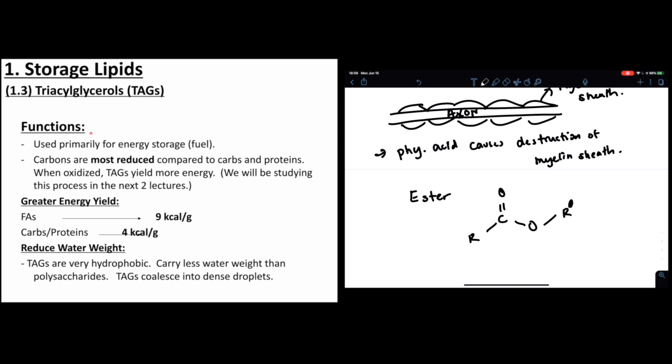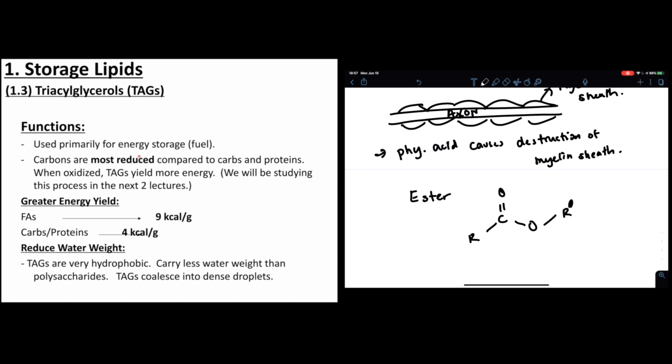Now, what is the function of TAG? It's primarily used as a fuel source. Okay, so your body, when it has excess amounts of calories coming in from the food that you eat, is going to store more TAGs. It's evolutionarily designed that in case you undergo starvation or famine, something like that, you're going to have lots of TAGs available because they can be used for energy if you are not consuming any food for a long period of time. Okay, so they're usually used as energy storage.